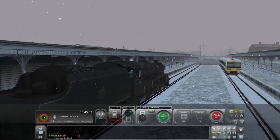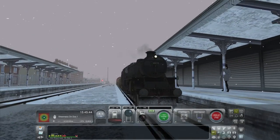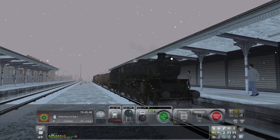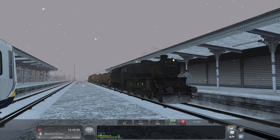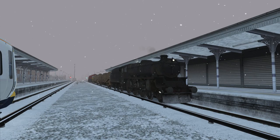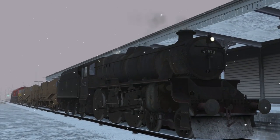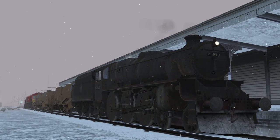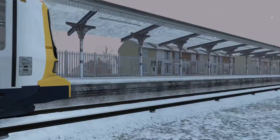That's it. It doesn't really matter where we come to a stop. Because it just doesn't matter. Right. Here. There we go. Let's drop the HUD. Let's pause brake it. Just so we get a couple of extra minutes to admire the loco. And because the scenario is going to end itself in a minute. So that's fun indeed.